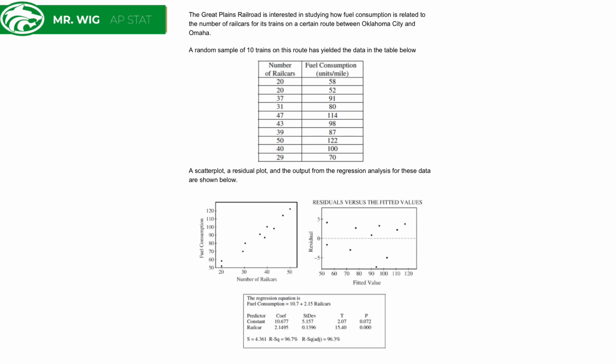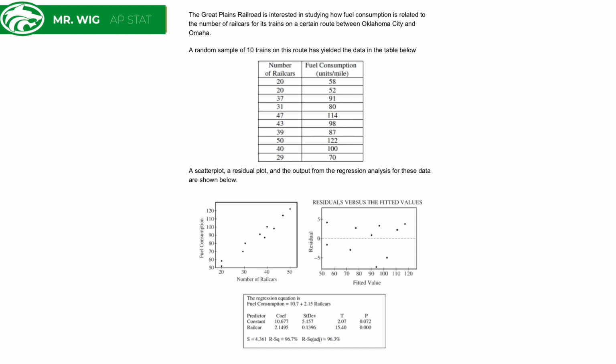But what's important here is that I recognize what I see. Number one, with the scatter plot, I can tell that this is a very linear graph. It looks like it's very strongly correlated, and it's a positive association. I can confirm the linearity by looking at the residual plot. Here, you see all the dots all over the place. There's really no pattern, and that's one of the ways we can judge if it's linear or not. If there's no pattern at all in the residual plot, you've got a linear model.